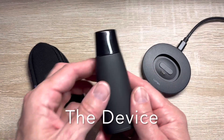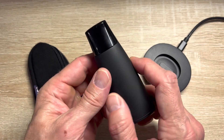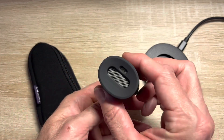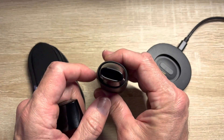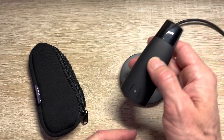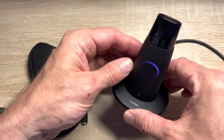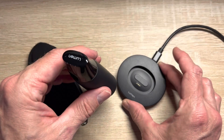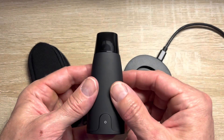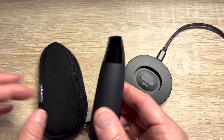So here it is — this is the Lumen. It has a very good quality feel to it. It's got a plastic exterior but with a texture, and a metal cap that just snaps in place. You have your breathing unit through it. To charge, you just plop it on the base — it looks really cool and lights up around the front. The base feels really solid with a good weight. Overall it's a high quality creation and manufacturing. This is the only button you need. It comes with a little carrying case — overall, high quality build.